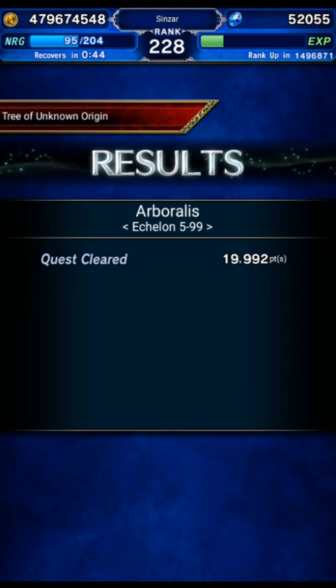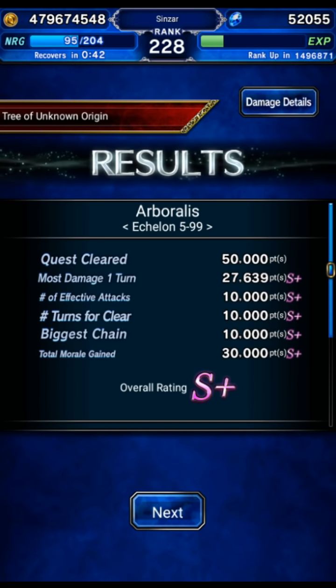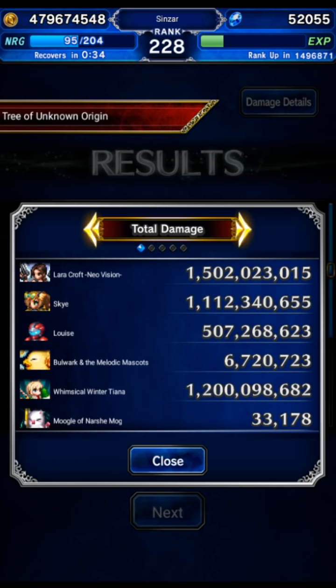That's variance. So I'll show you the damage breakdown for this clear, and then I'm going to edit in my perfect score run. So here we go. So morale, perfect score, variance was not cooperating that time. We did perfect chain, thankfully. Here's the breakdown. It's across 10 different turns. We bursted literally 3 times this fight. This is not the best tool or whatever, but here you go.